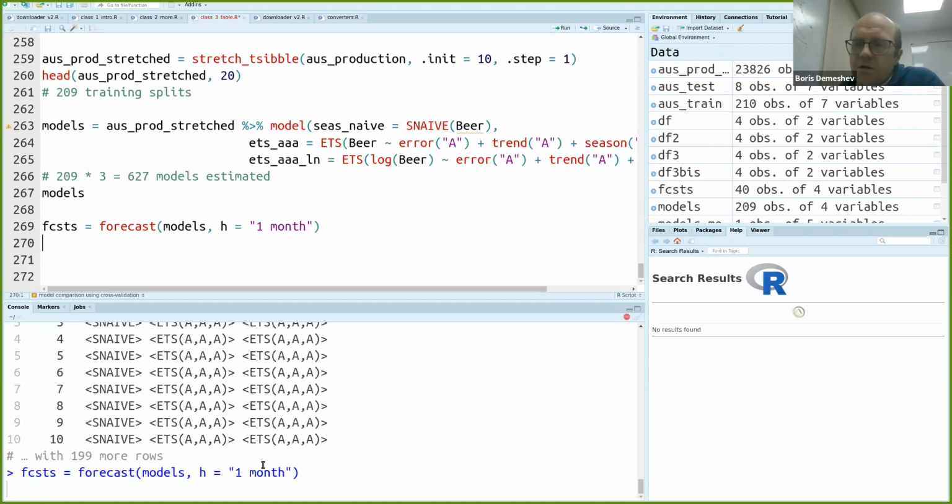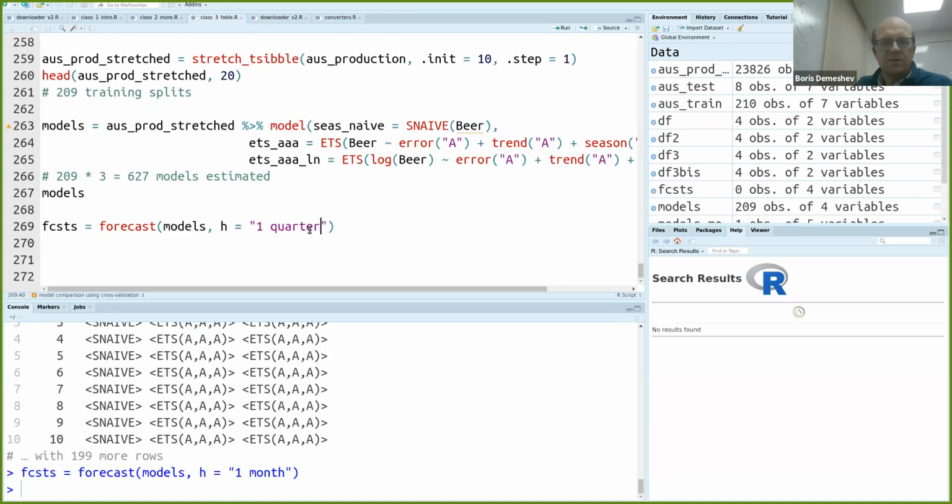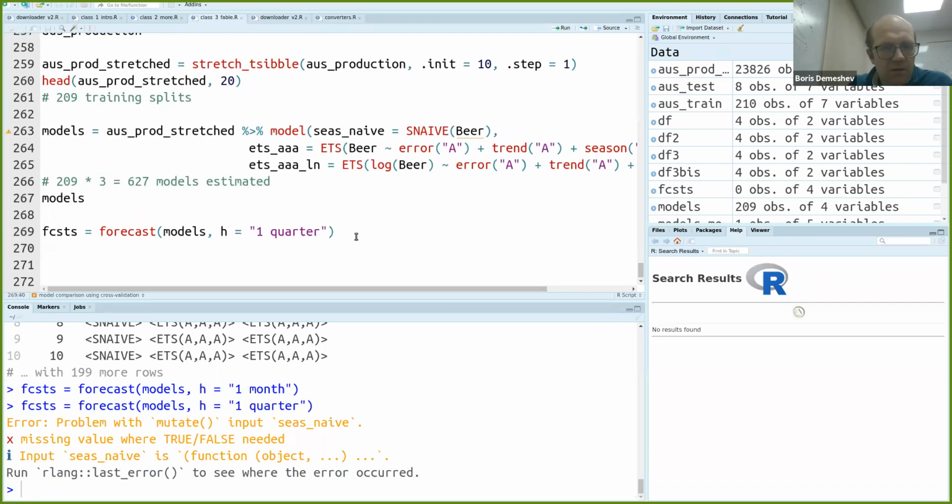Sorry, isn't our horizon in quarters? Ah, yeah, our horizon is in quarters. You are right, 1 quarter. But I think it's okay because it's minimal 1 step, so we can say even 1 when there are no doubts.